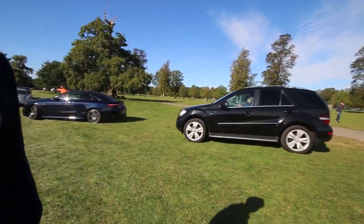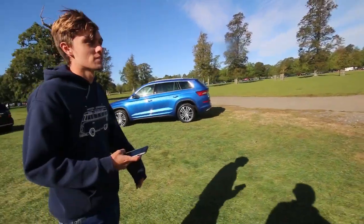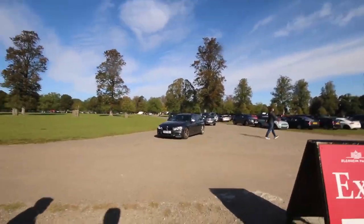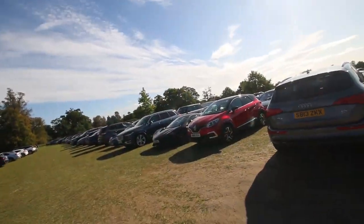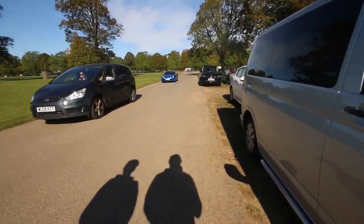Anyway, we're going to go towards the entrance now and find Dan. If we get bored of Blenheim we can literally just come and do car spotting here in the afternoon, so we're sorted for that. We're going to go to the entrance now, find Dan, and then see what's actually inside. Hopefully it's not a thousand Bentleys like last year. There's a McLaren 600LT Coupe in the original car park. I do not like Alpine A110s.